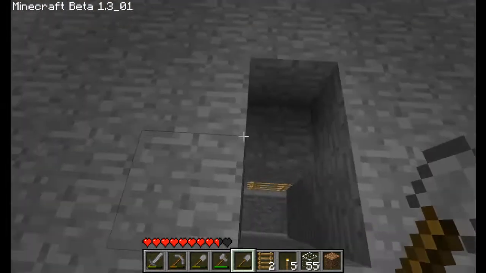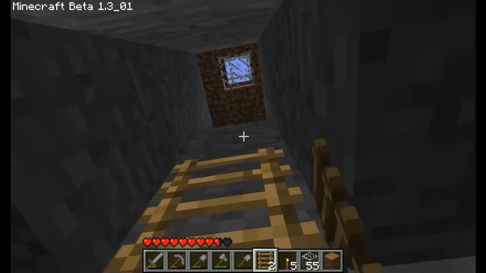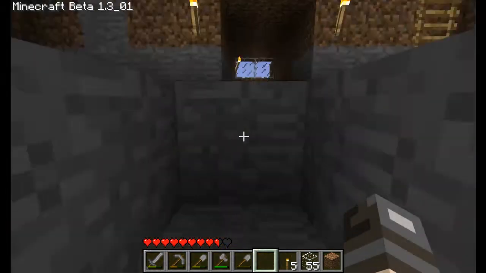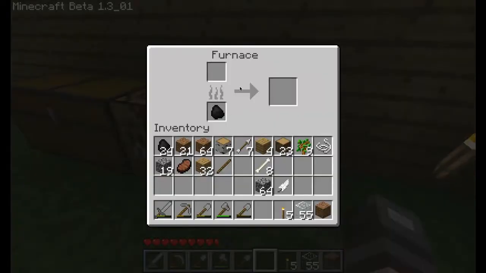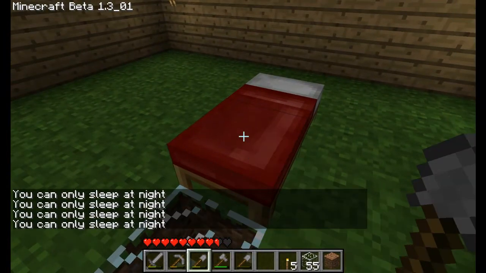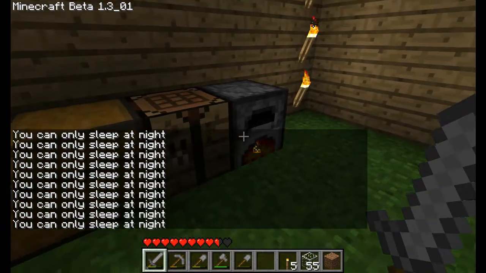Okay, so let's go down here. I'm going to put one there and one here so I don't have to keep jumping up. Okay, so let's go up here and put this. Now I want to test something. If I put that in there, let's put all 24 and 64 in and go to sleep. Okay, we will see if it makes it go faster for us.